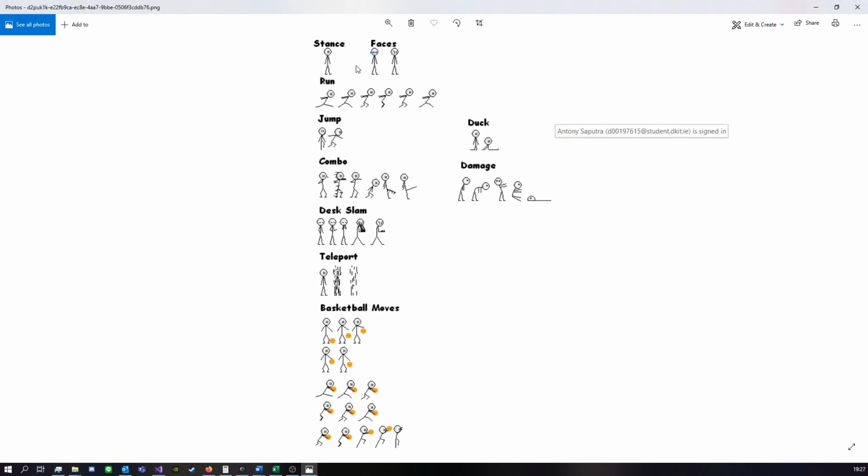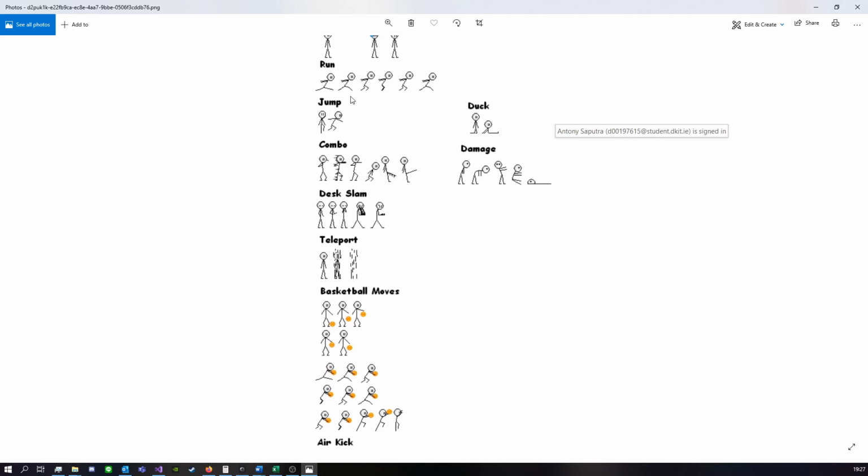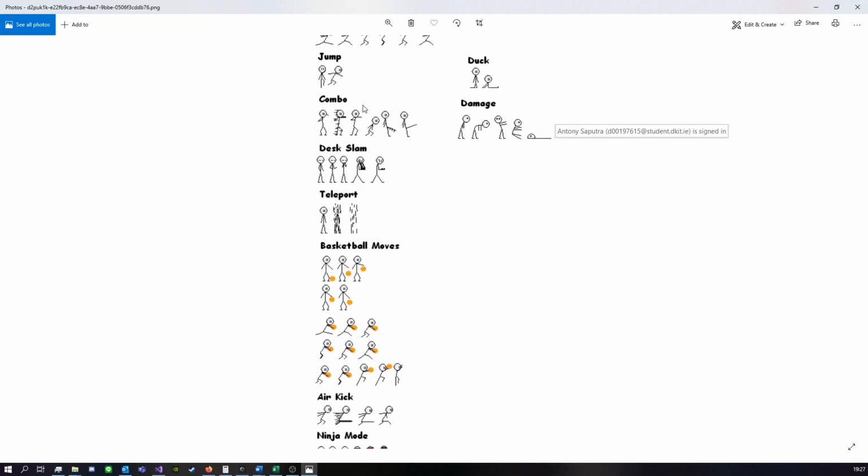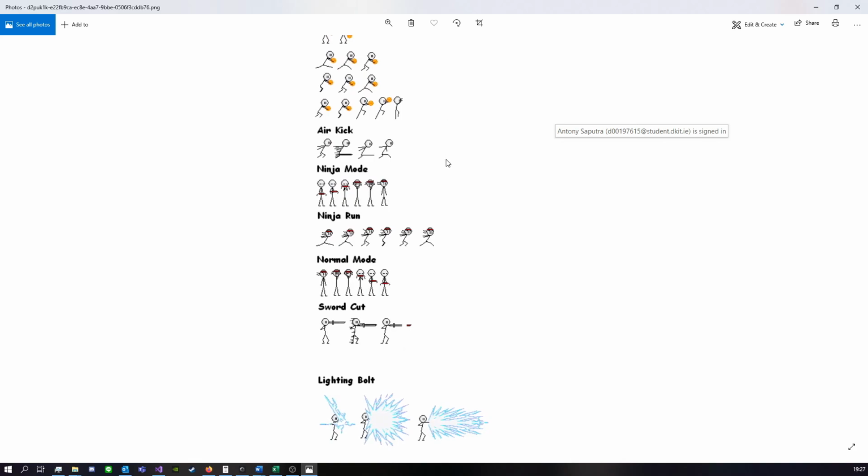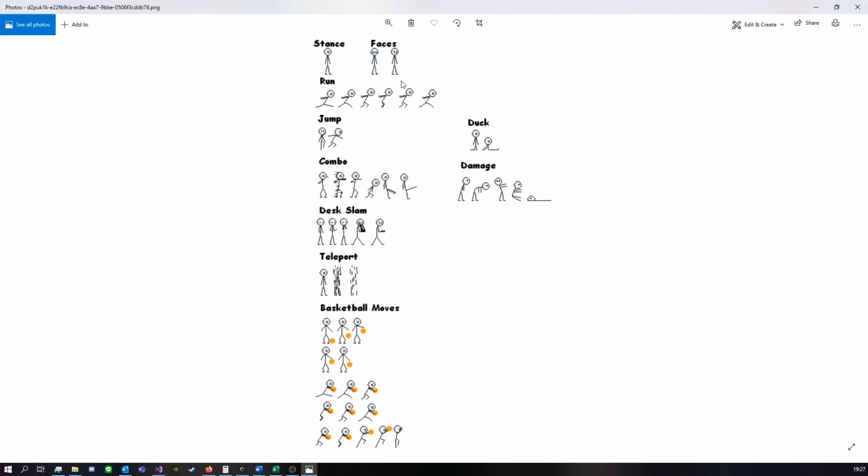So basically, this is the stances. This is the run, jump, and combo, which I only take these three to work with, and that's all I need. So basically, the process that I went through is to just crop the ones that I need on a pixel editor. So I crop that one, and then just the first one of this because this jump doesn't really make sense in my mind. And then the punching is just these three. And then I also get this guy over here to just demonstrate how he's getting punched, so when he flies to the left or the right.